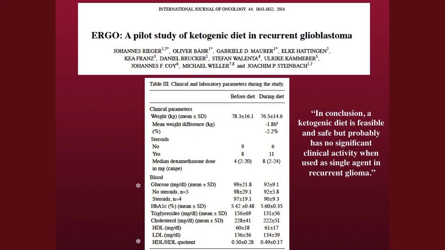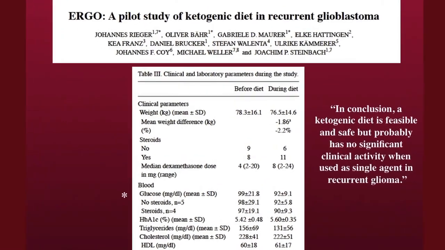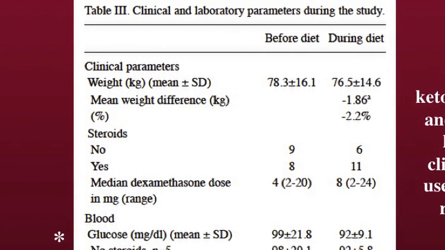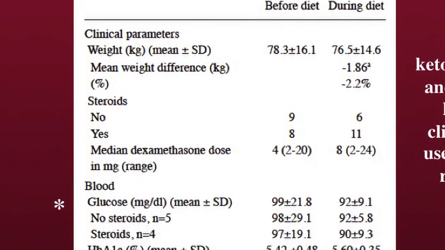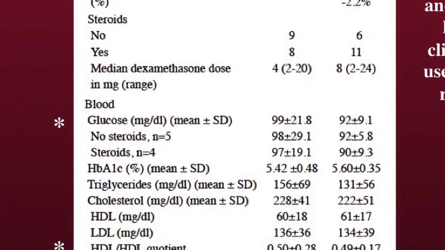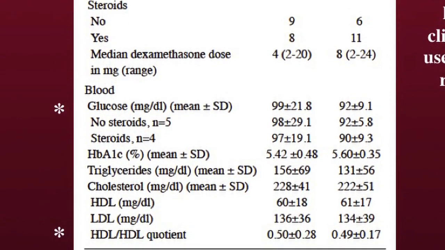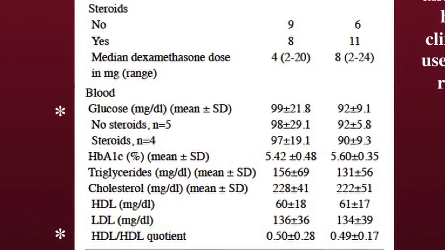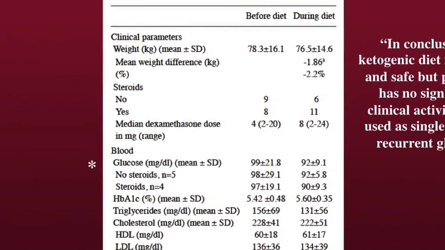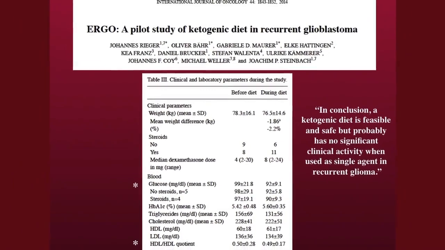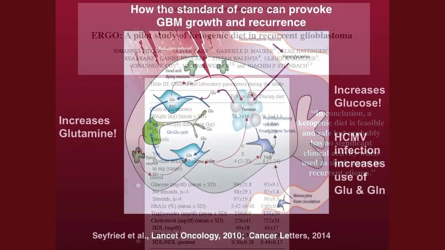Now, this is a recent paper coming out of Johannes Rieger's lab in Germany. And what he concluded, basically, is the diet is safe but doesn't have any therapeutic benefit. But you say, well, what happened? Well, look, the glucose is the same. The diet doesn't work. I mean, I did the mouse study, I showed it doesn't work. He did the same thing in human. It doesn't work. But to the credit of the authors, they all mentioned that maybe we should have restricted the diet. It probably would have worked. I think so, and I'll show you how.